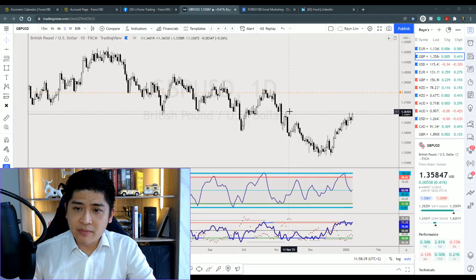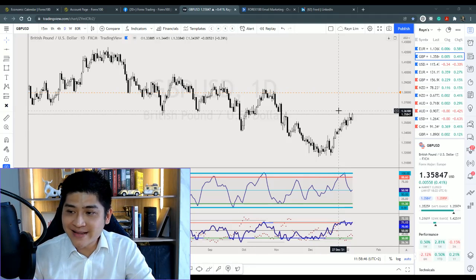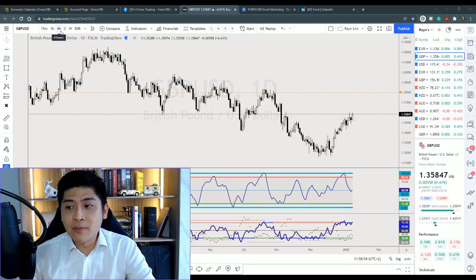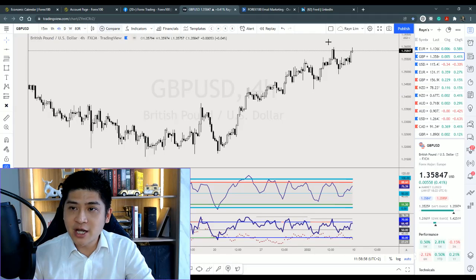So this is pretty much the region where we want to see how the market reacts, and later we can pull out a really cool indicator that I'm testing to see the transaction and stuff like that. And do note that these two may not be the most effective for the FX market, and let's see how it goes. Alright, so down to the 4-hour chart, what we see is a retest of the previous high.